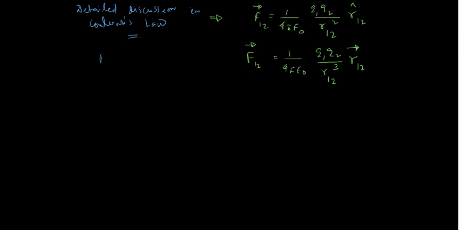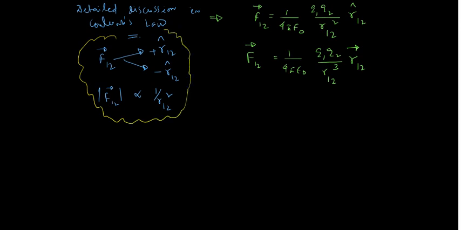Firstly, as we have seen, the F12 vector acts either radially outward, that is plus r12 cap, or minus r12 cap, and the magnitude of F12 is proportional to 1 by r12 square. If these two forms are maintained simultaneously for any kind of force field, those force fields are called central force fields. Don't forget, both conditions need to be maintained. That means the force should act radially outward or inward, and second, it must obey the inverse square law. Just remember as it is: the force must be radially outward or inward, and it must be an inverse square variation. Then those force fields are called central force fields.